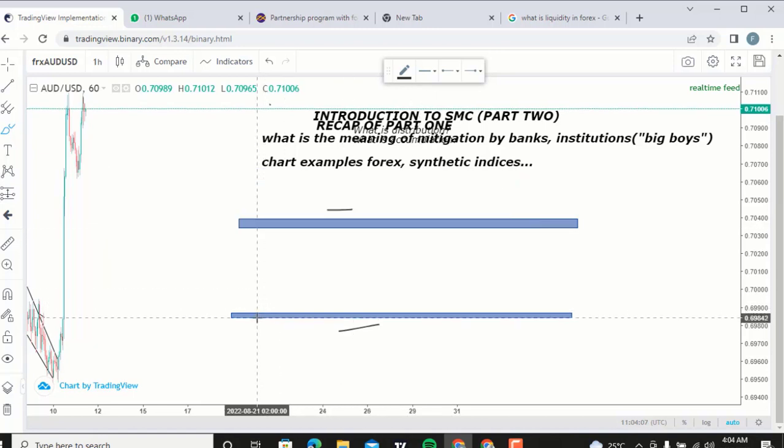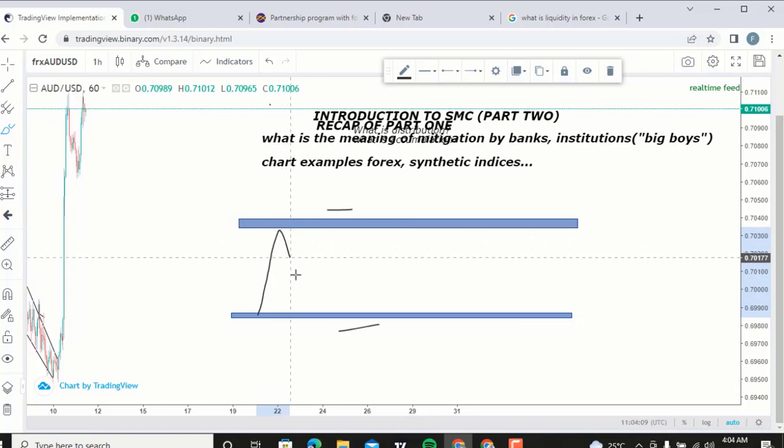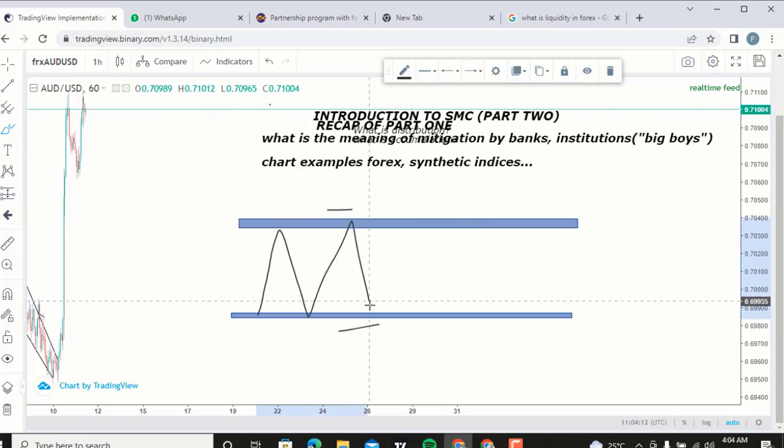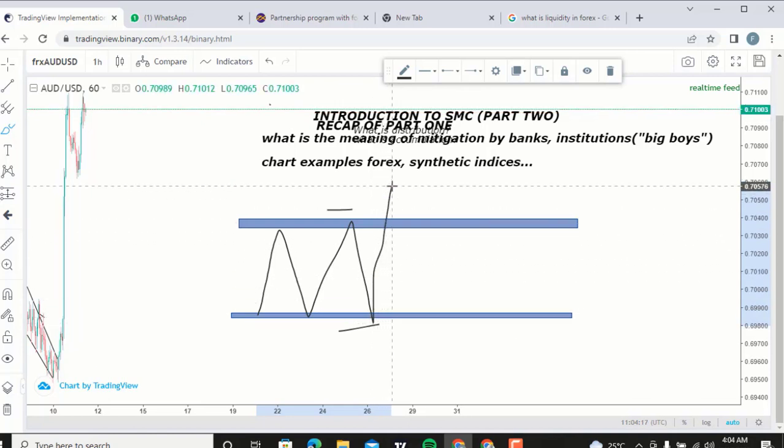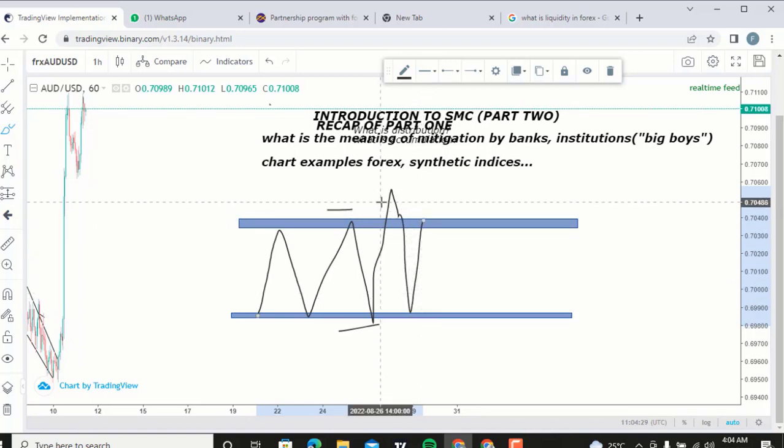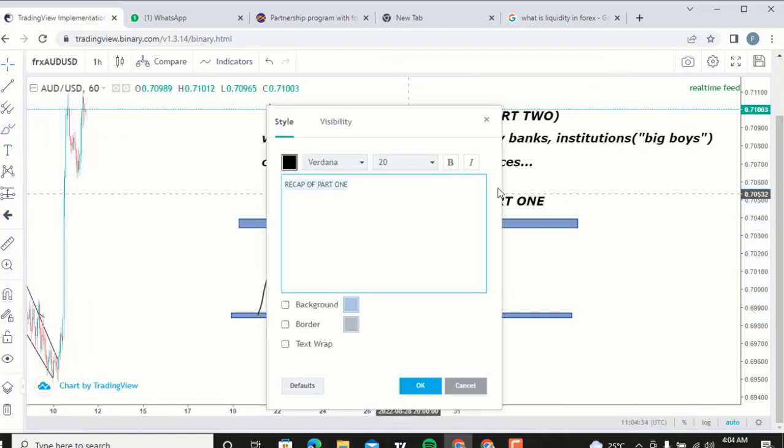For instance, if price moves, creates a high, gets rejected here, comes back and gets rejected again. There comes a point where you see price move up and take out this high, and when it takes out this high, like what we explained in the liquidity grab scenario, sometimes it will continue and keep respecting the zone. So taking out this high before continuing is the concept we term distribution. This is what we call distribution.